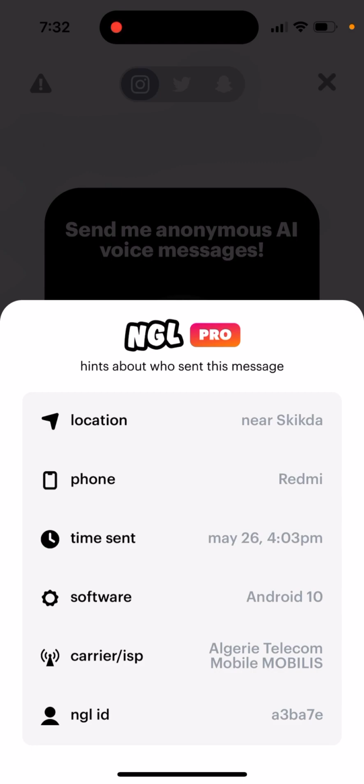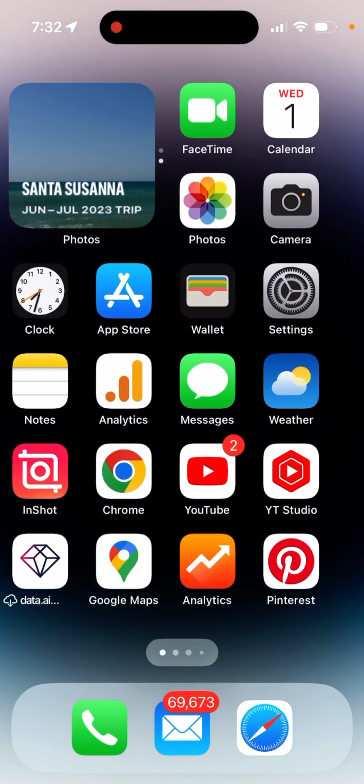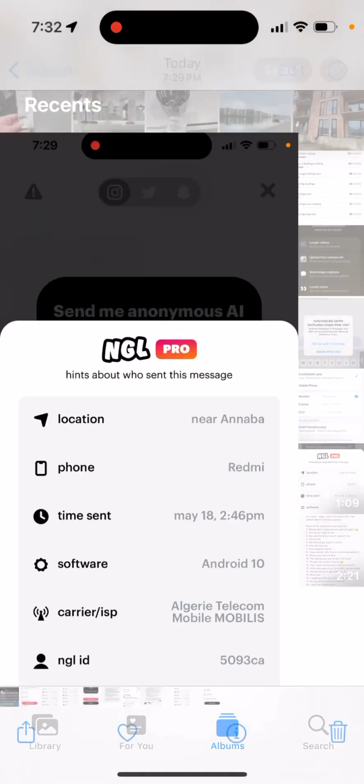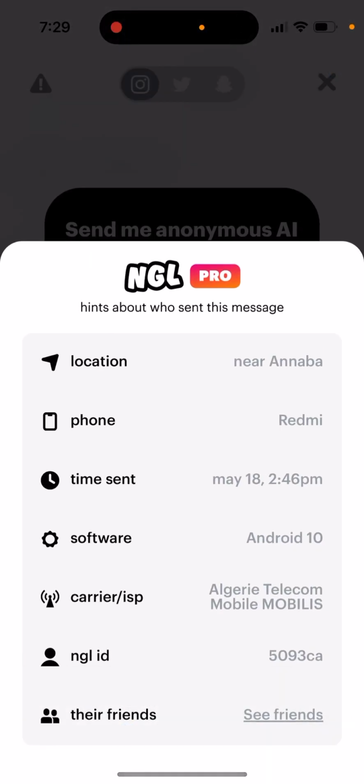That's what it is. And then in some cases, I just screenshotted it. Like you can see this also, they are friends. So here in the bottom, you see an additional hint. You can see their friends, and then you can tap see friends, and then you will see a few usernames which are basically Instagram profiles this person is friends with, I guess, on Instagram. So yeah, that's what it is. This can give you an idea who sent the message, but of course it's not a definite idea.